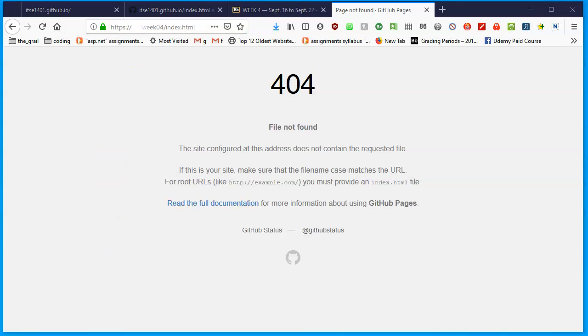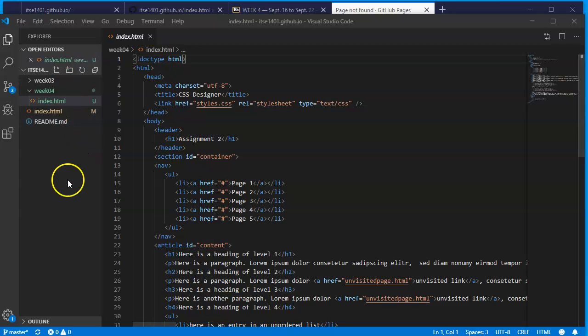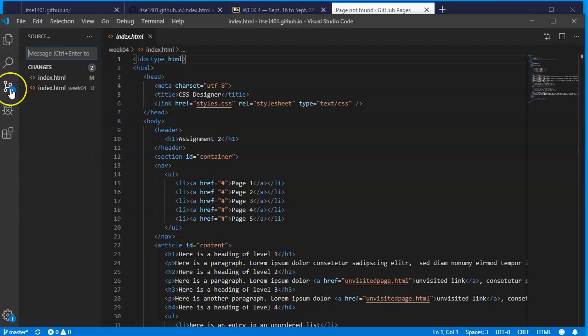In the meantime, I'm going to go back into my Visual Code. I see that I have some messages in my Git. Over here it says that I have to give it a message that I made some updates. So I can say something like updated week 3 and press enter. Or rather than that, click on the commit check mark. Wait a little bit, tell it to refresh just so that I'm sure that something's going on.